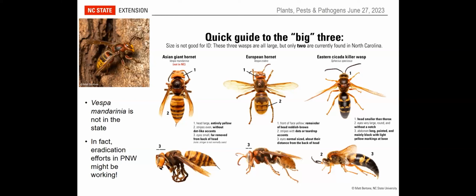But I put a lot of information out on the extension portal, and I have this figure here that you all can reference to identify our 2 local large wasps, the European hornet shown here. That was not the northern giant hornet. It was kind of a trick. And the eastern cicada killer, which will be coming out soon enough. So be aware that we don't have it. We don't expect to have it. All the large wasps here are going to be something else. Though if you do find something suspicious, we'd like to know.